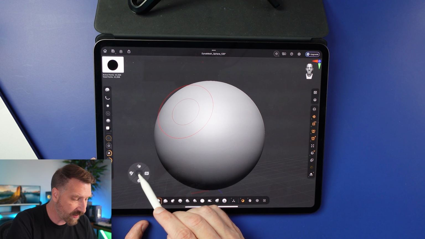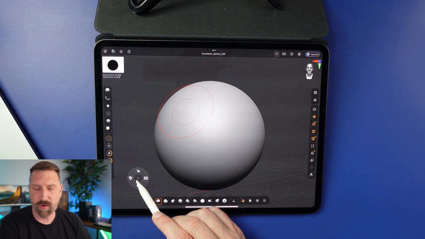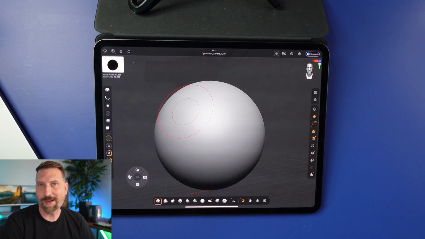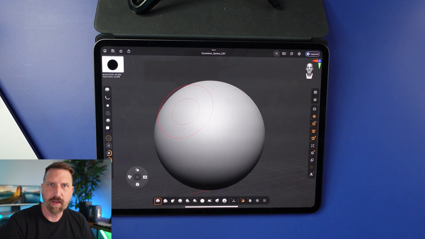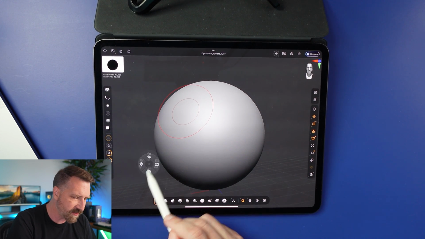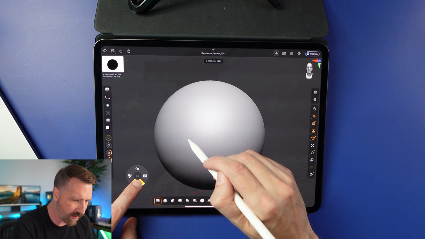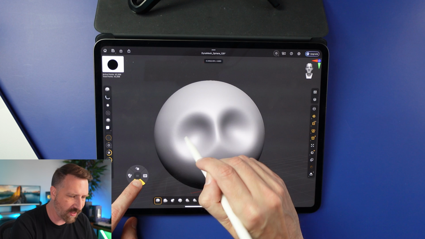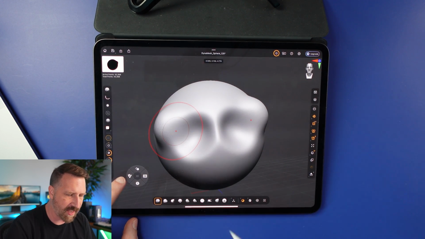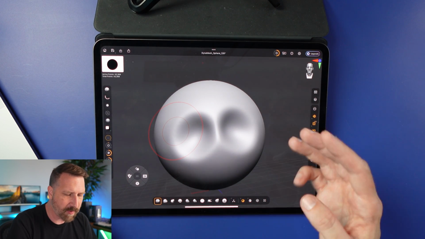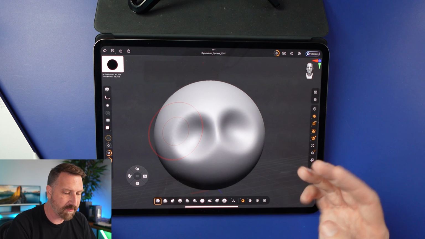The other thing that they've added in here is keyboard shortcuts, which are really important on the desktop. So some of the most common keyboard shortcuts in ZBrush have been added here in this little circle menu. So for example, I can press this one and this is going to remove clay instead of adding clay. And there I didn't really like what was going on because my brush was too big. Well, I also have a shortcut for that.